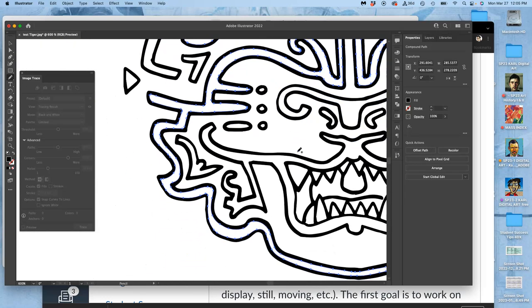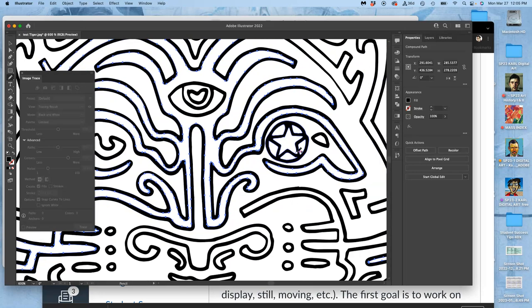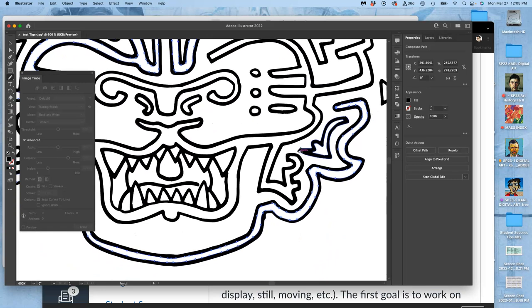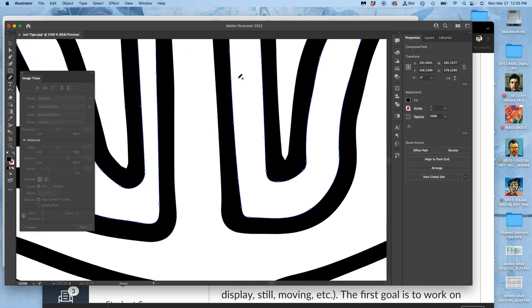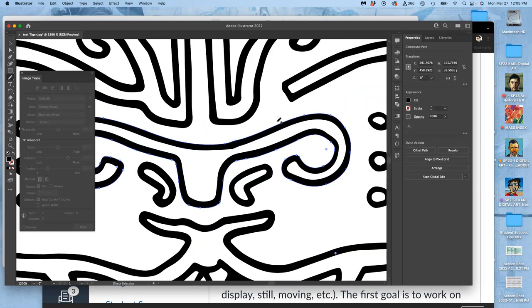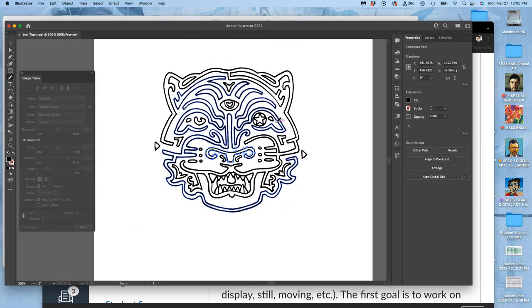And so I'm not perfectly happy with my line art yet, but it's pretty good. Like, for instance, right here, I'm going to select it, then I'm going to redraw these curves with the pencil tool, both the inside and the outside. So let's say I was perfectly happy with this. We'll go over some other vector tools, and I'll even show you at the beginning of next class how to use the blob brush just to do full inking within Illustrator.